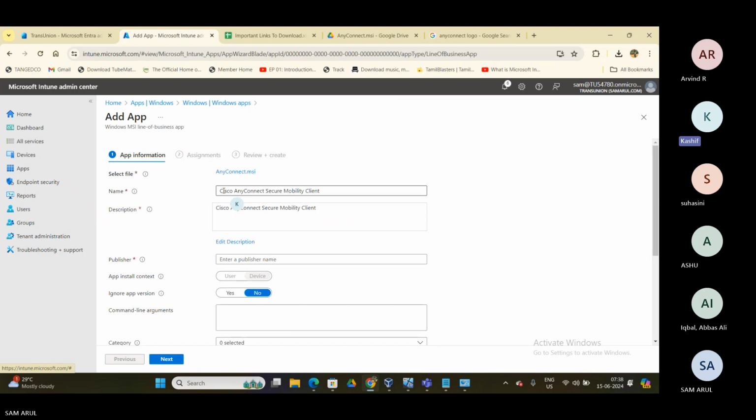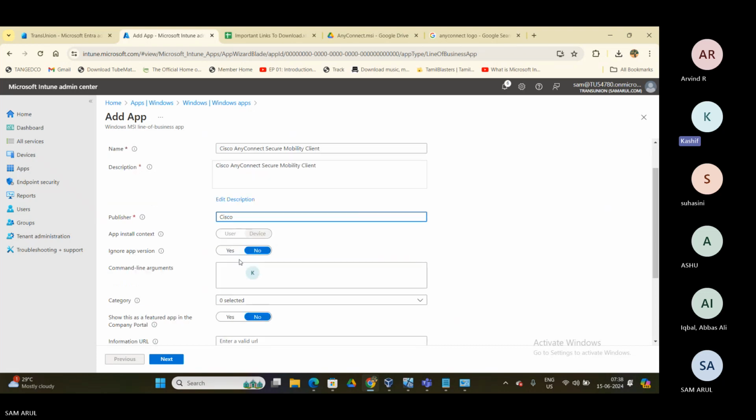Now I have uploaded the MSI file. Name, description, publisher is Cisco. Then the command line argument: you don't have to type in the complete command line like msiexec and all. You only have to type in the remaining command line.